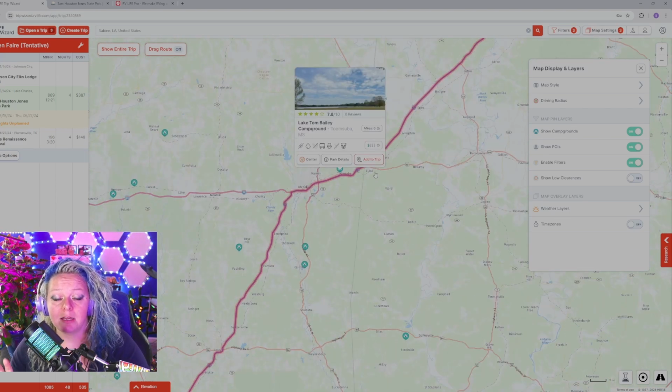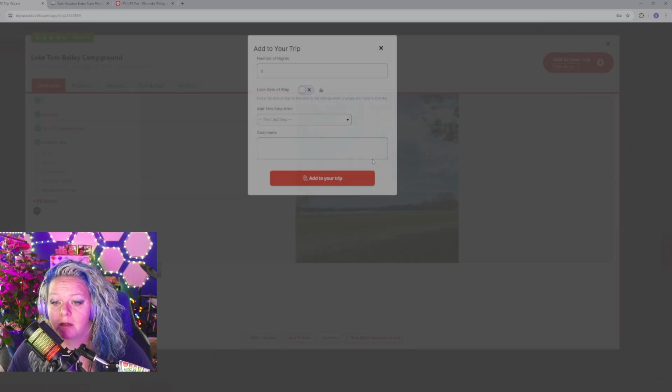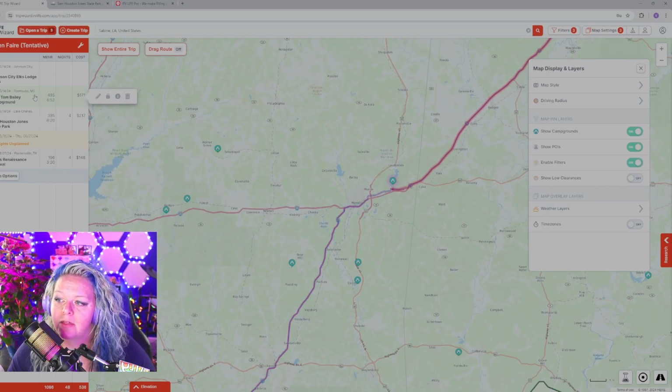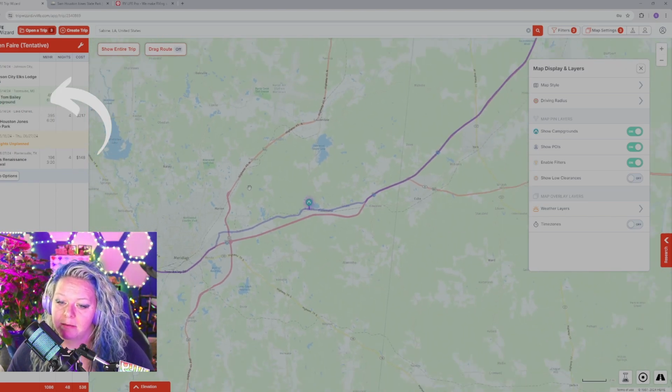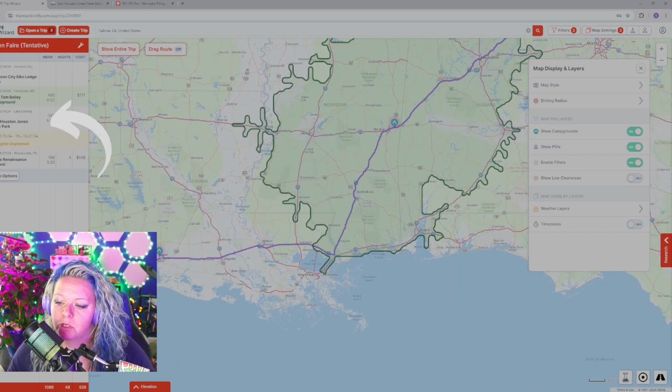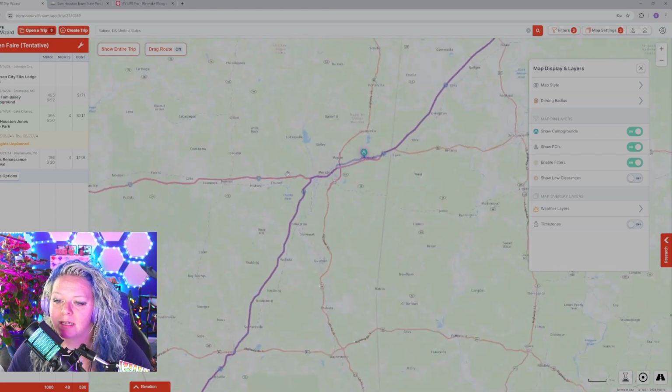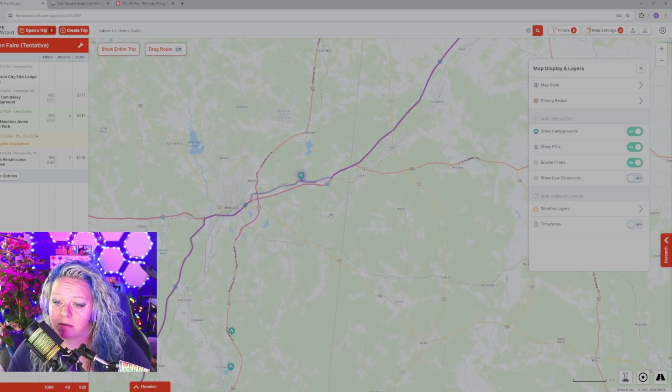Before I put time into looking at this specific park, I'm going to go ahead and add it to the trip. By adding it to my trip tentatively, this gives me the drive distance from this campsite to the next stop. And that's going to be a 6 hour and 20 minute drive to Sam Houston. That is perfectly fine for me on a Sunday. So that means that I can look at campgrounds in this general area, and that's going to work for me and my driving schedule. You see where I'm going with this?